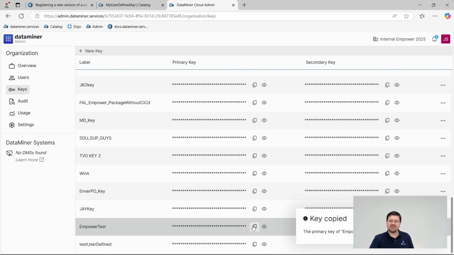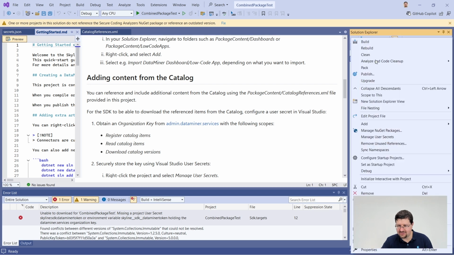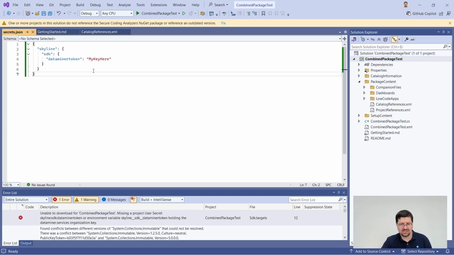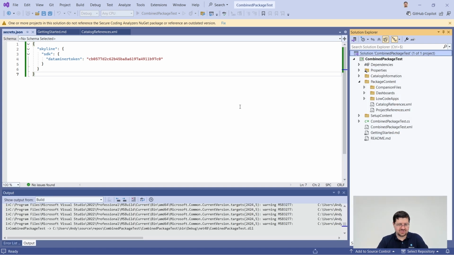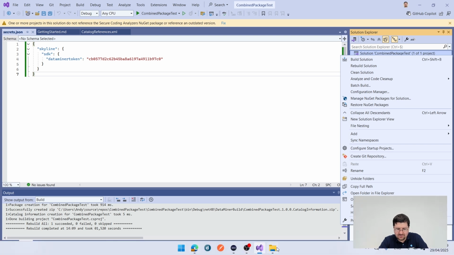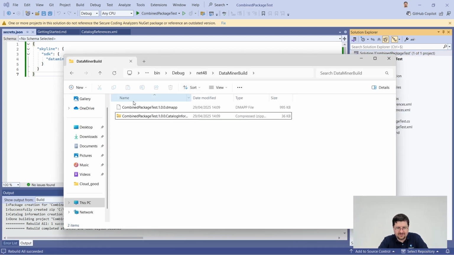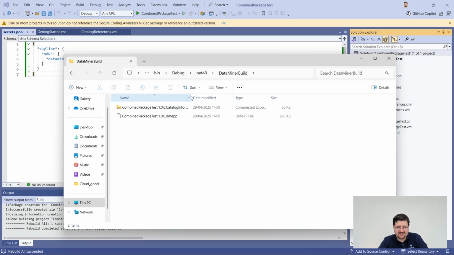I'll just copy over that token and going back, right-clicking on the project, finding manage user secrets, and then we fill in the token there. And now when I rebuild this solution, everything should work perfectly fine. Rebuild completed.